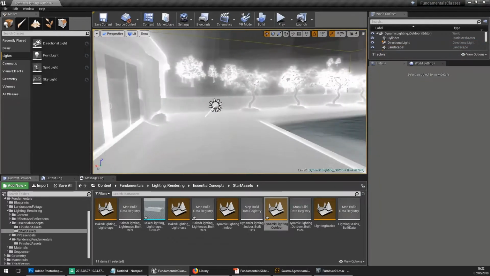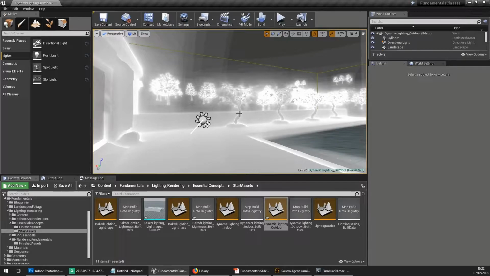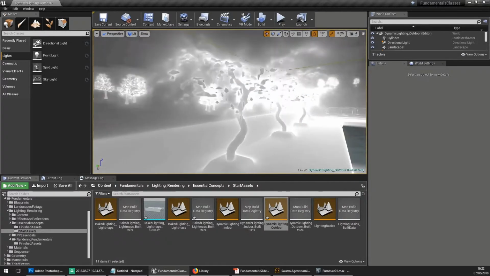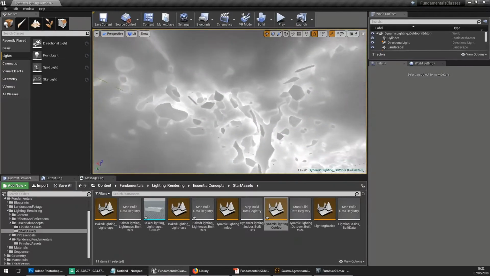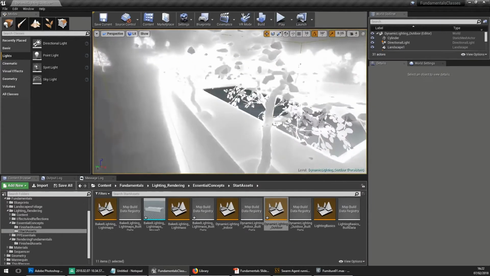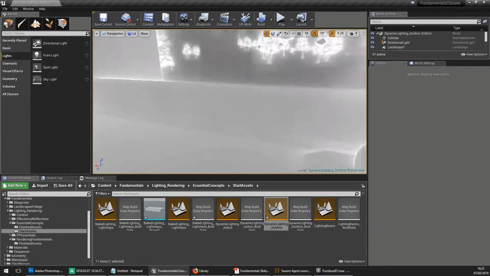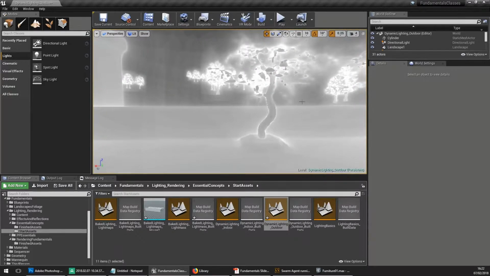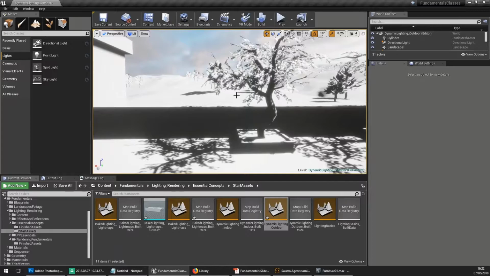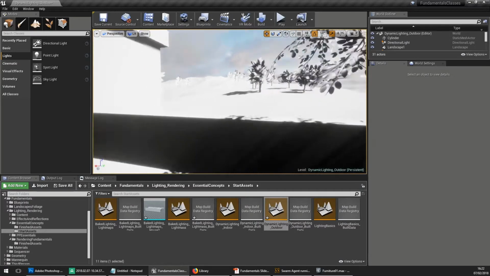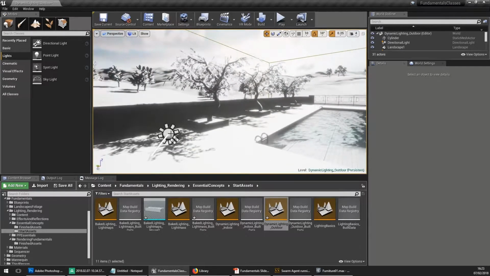A distance field is an approximation of the model that is stored in a volumetric texture. So it generates a texture for every model, and the texture acts as a volumetric texture, and it therefore approximates the model using that information, which is very imprecise, as you can see on the tree. Especially for things like trees, it doesn't work well at all. But it's enough for the shadows. So the shadows will now use the distance field information and not the regular geometry itself anymore. That speeds up performance a lot. So it's an optimization, a way of optimizing the environment.